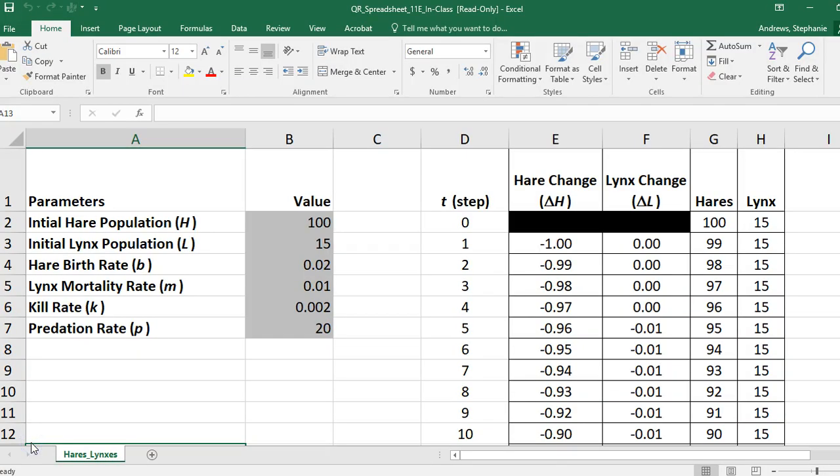On question 3, we have 3 questions, and I wanted to go ahead and open up the spreadsheet for our in-class lesson. Remember, this is available in my math lab. And the questions on 3 say, think about the parameters of the hare-lynx problem. Identifying the parameters that are similar in the 2 situations will help us to develop a new model. Complete the following. Part A says the birth rate of the hares is similar to. Again, if you haven't already hit pause, I need you to go ahead and do that. Fill out these answers and then come back and let's work them together.